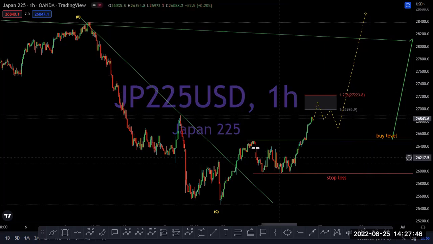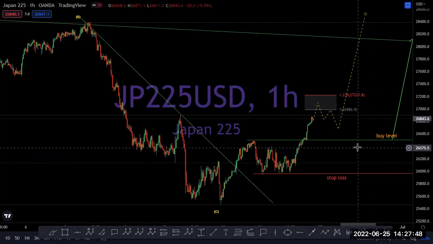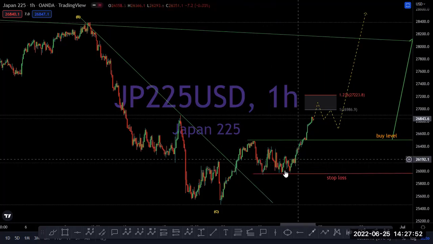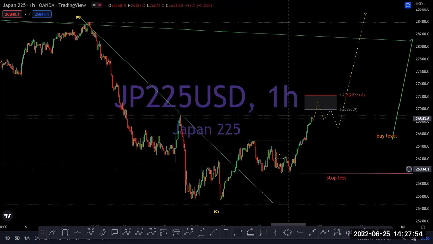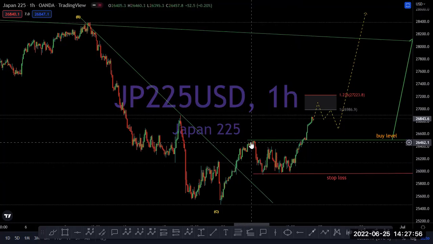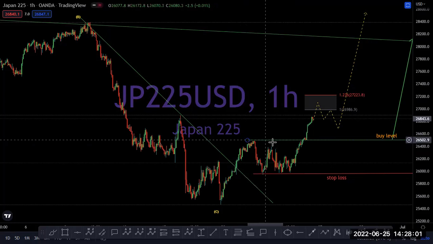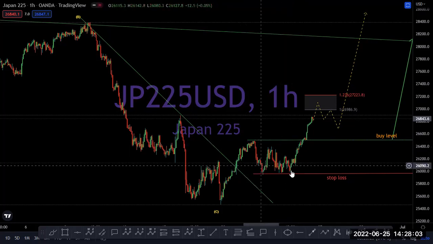You can see here is a buy level. Actually, here is a buy level. If you have learned how I trade, you must have bought around here. By now, you move your stop loss to break even. What I'm showing here with the buy level is to confirm that the reversal has completed.